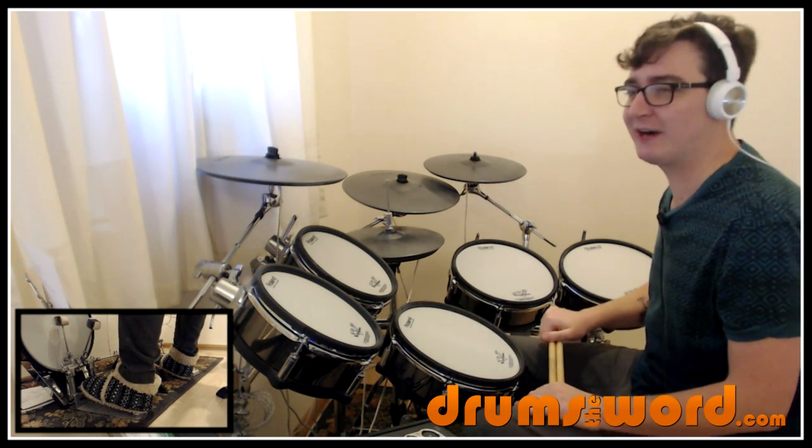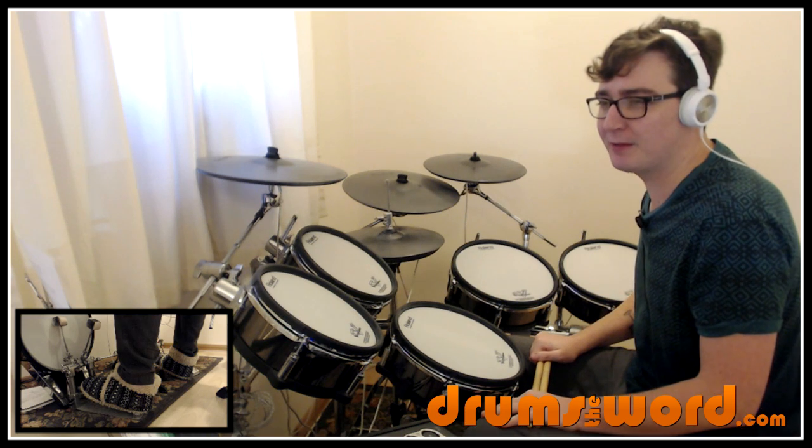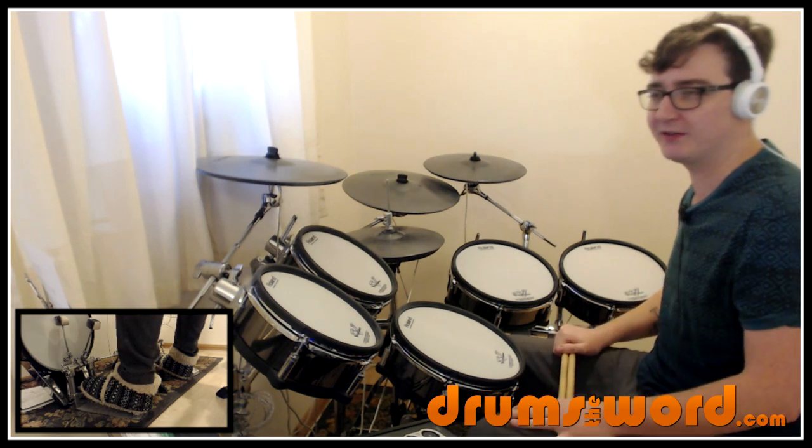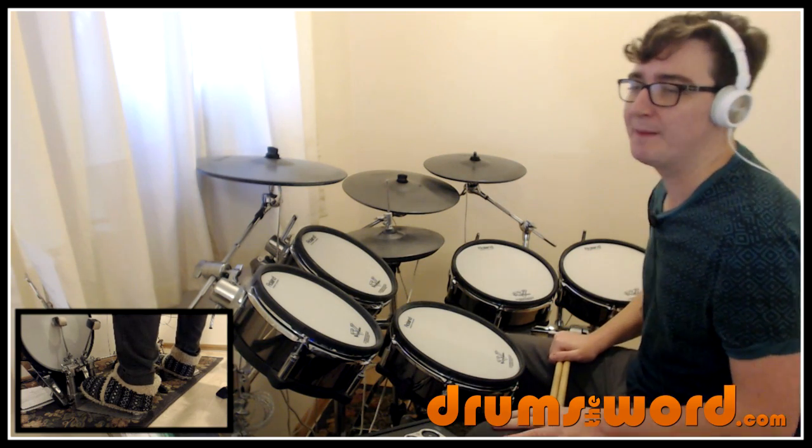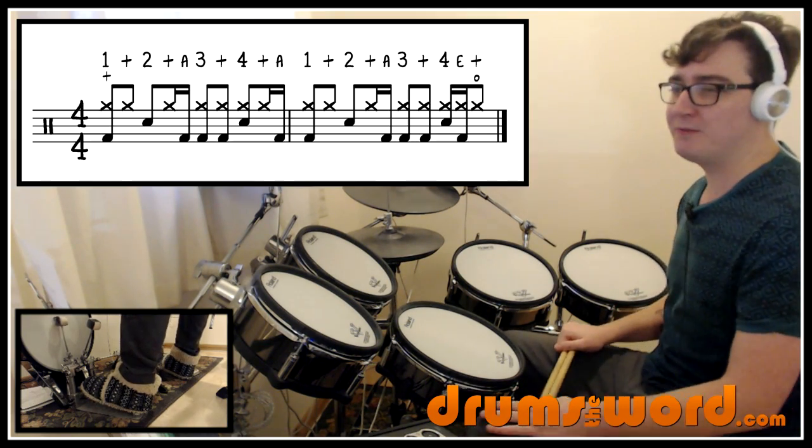Then we go on to Stressed Out. The tempo is 85 BPM, and I'm going to show you the drum beat that occurs right at the beginning of the song. So I've also written here in the notes, 16th notes are swung. So it's a 2-bar drum beat I've given you.